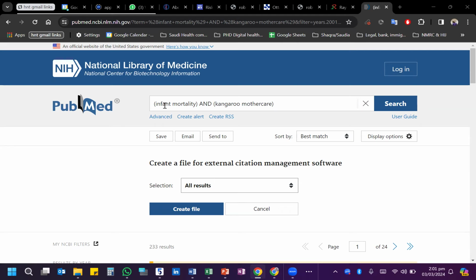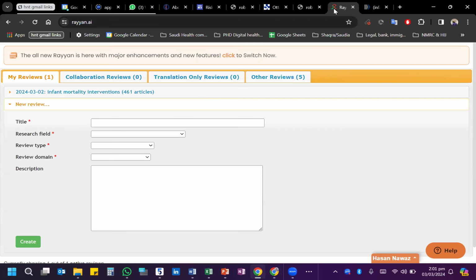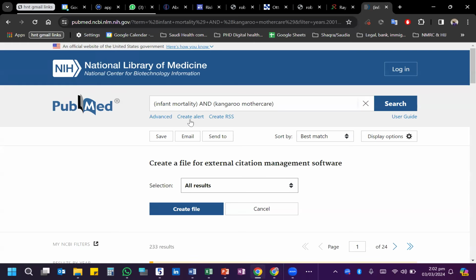Okay, so you go on PubMed. You have already opened your Rayyan, you have the homepage of Rayyan already available. You go on PubMed, you search this, and then you got some results. Now you went to send to and citation manager, and in that it gave you an option, and then you went on all results, right?